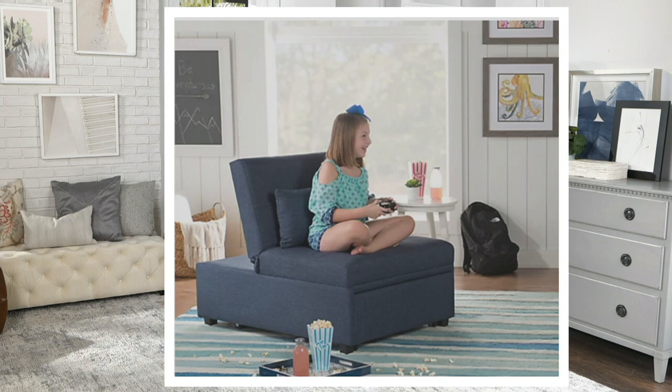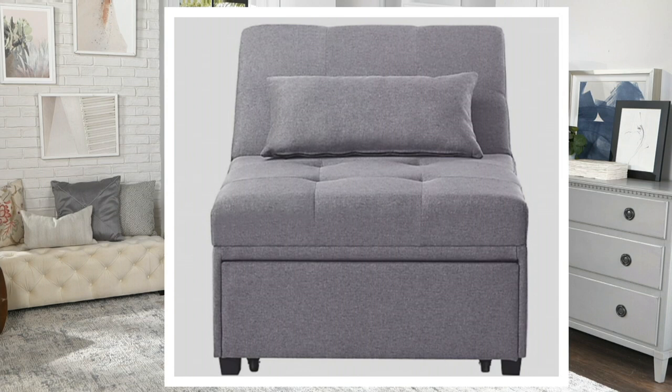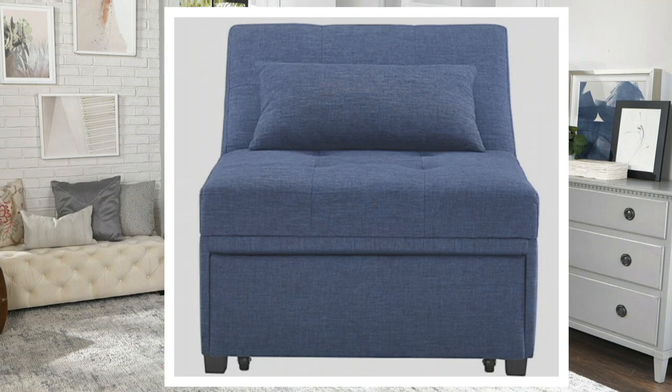If you want the blue, it's very navy, rich, and gorgeous. We also have it in beige, which kind of looks like a creamy, very vanilla type color. With all of these you'll notice they're beautifully constructed — it has button tufted detailing. The gray is just classic and beautiful, and the blue is such a beautiful denim.